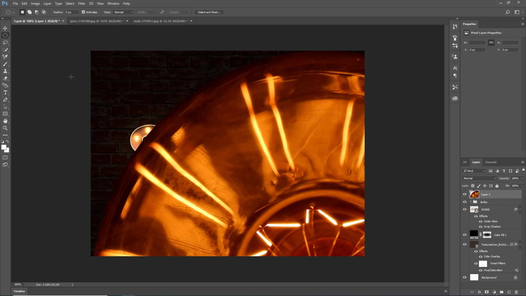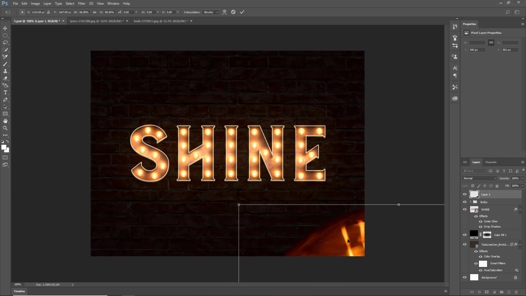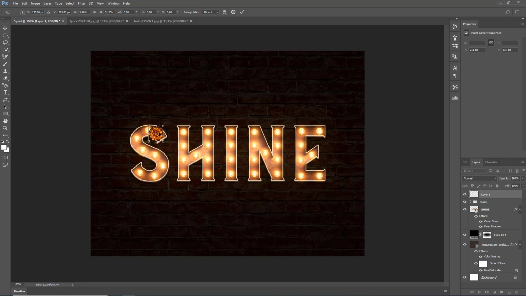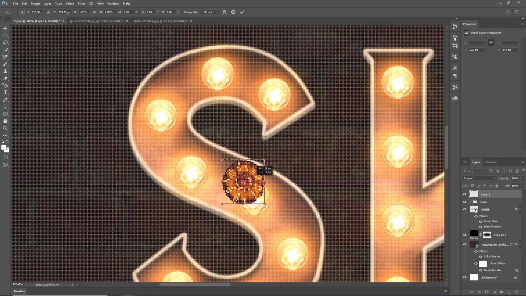Now press Ctrl-T on your keyboard and transform the unlit bulb to match the size of the light bulb, and move it to the place of one of them.